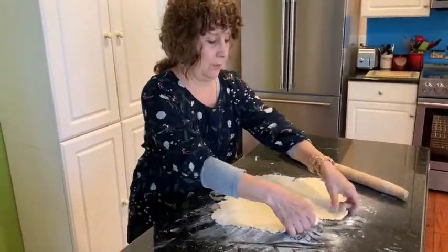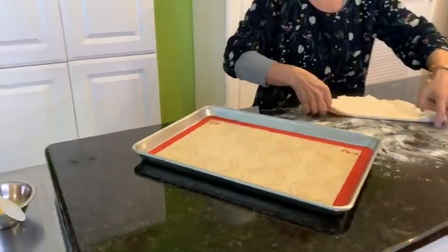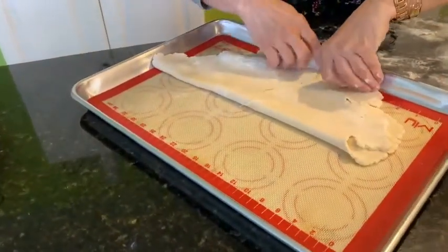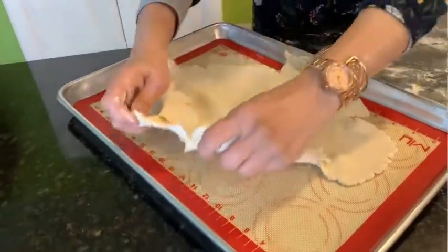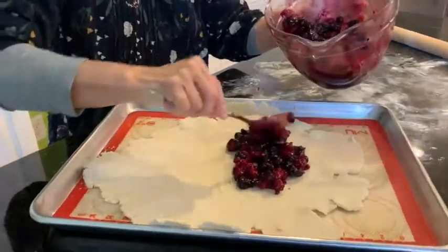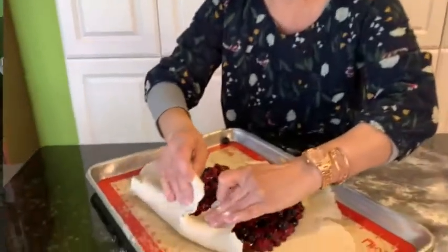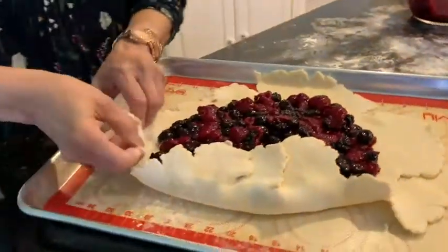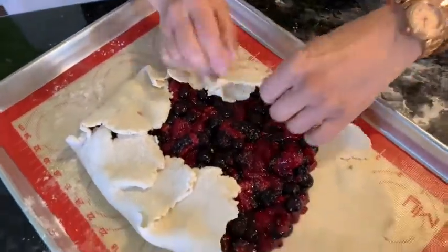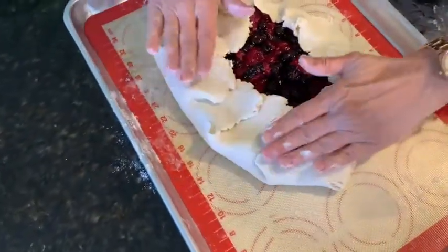All right, so what I'm gonna do is, I'm gonna put it on our pan, which is here. I have a piece of Silpat, and you can put a piece of parchment. I'm just gonna fold it in half so I can move it, and then unfold it into the pan, like that. We may have more than we need, but maybe not. Let's see. It's nice to have a bunch. As you just fold over the dough, like this. And it could be all different sizes on each side. That's okay. And there you have it.